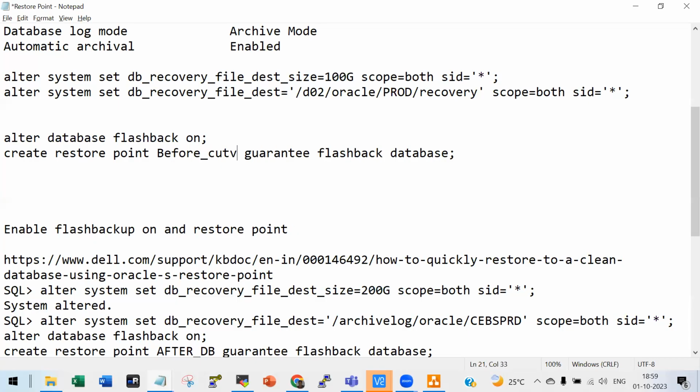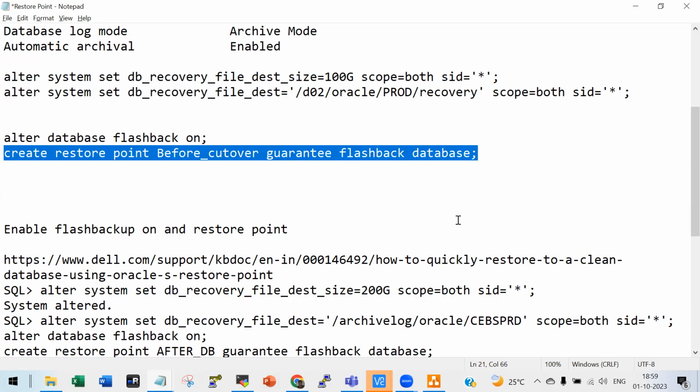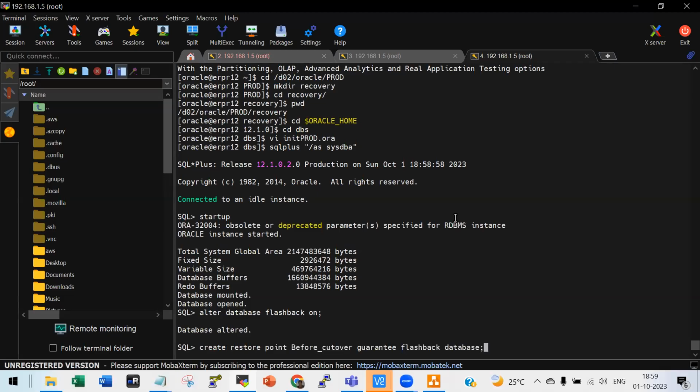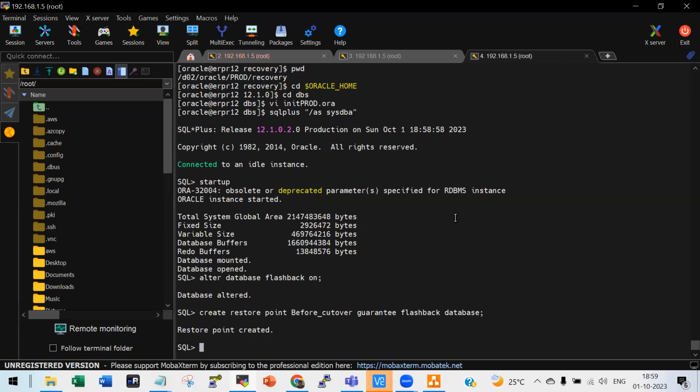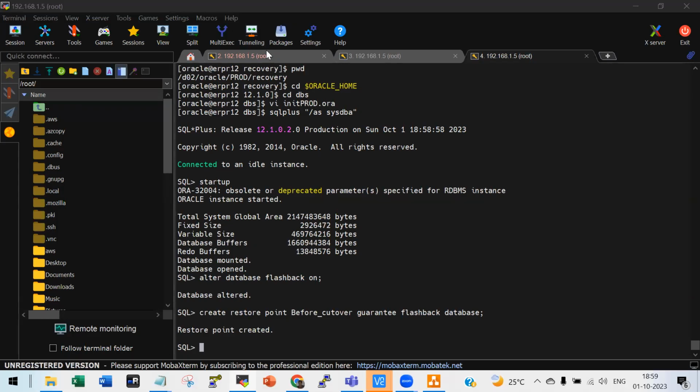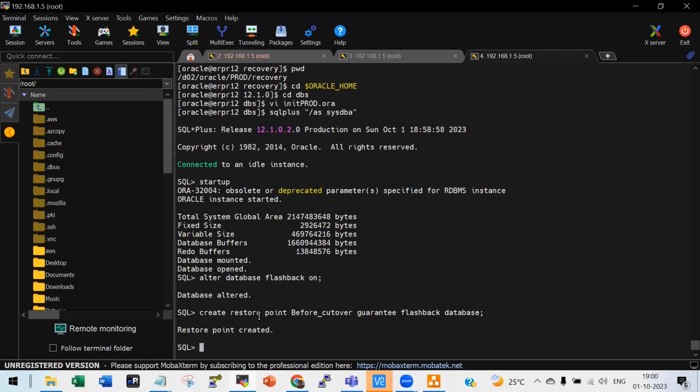This is a very nice command. You can use it everywhere. I think Shahzad, you have used this particular thing. You were asking long back, when you were upgrading, a question on this restore point. Yes, sir. Right. So today we will also restore. We'll also go back to this position.